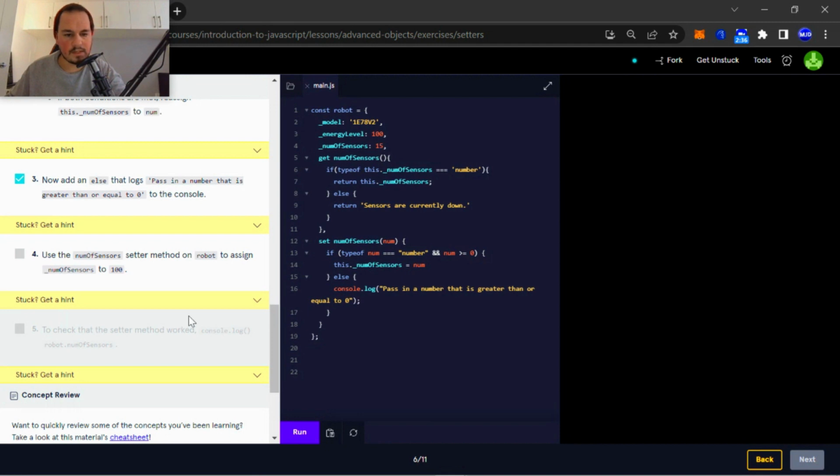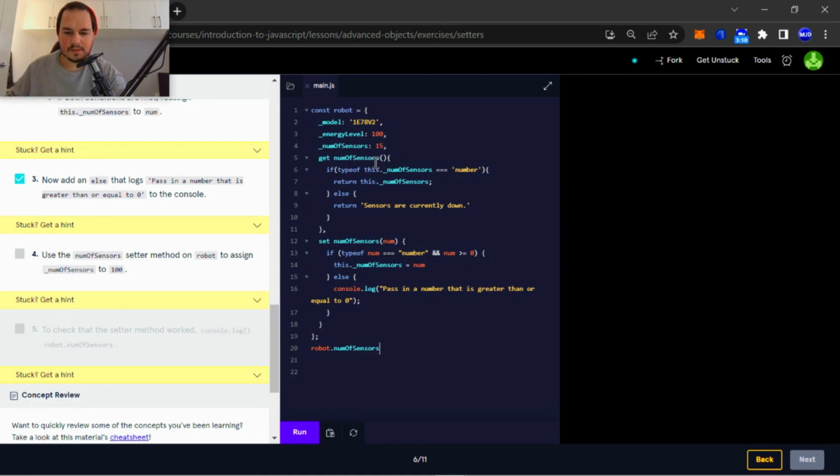Okay, so number 4, use the numberOfSensors setter method on robot to assign numberOfSensors to 100. So robot.numberOfSensors.